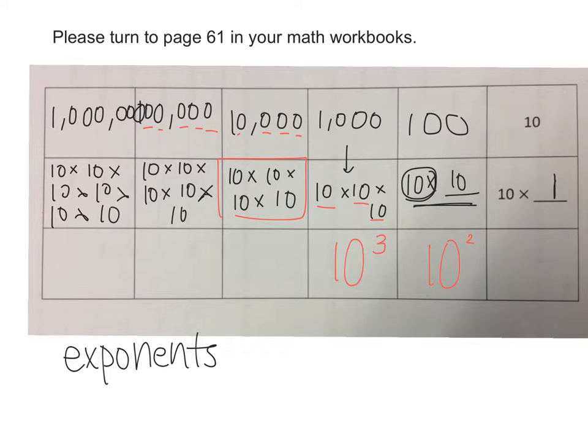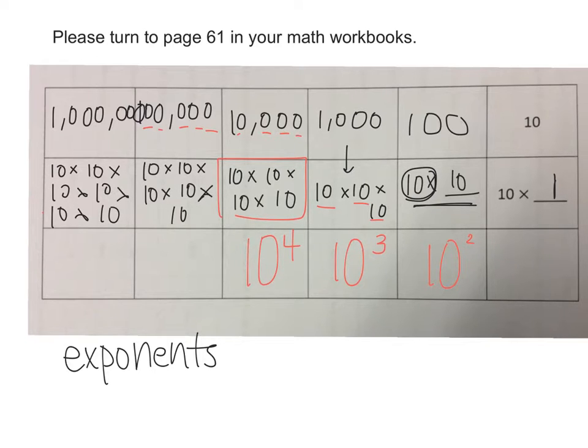What about for 10,000? How many times did I use 10 as a factor? Alona, how many times for 10,000 did I use 10 as a factor? 4. So what should the exponent be? 4. So it's the same as 10 to the 4th power. Go ahead and fill this in.